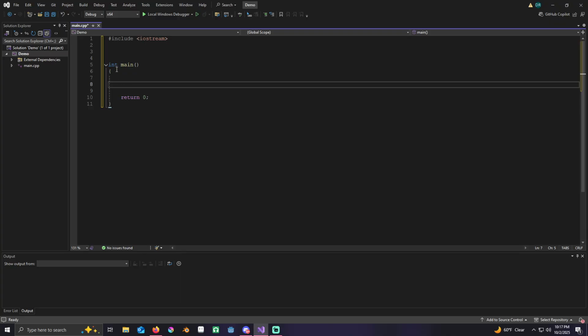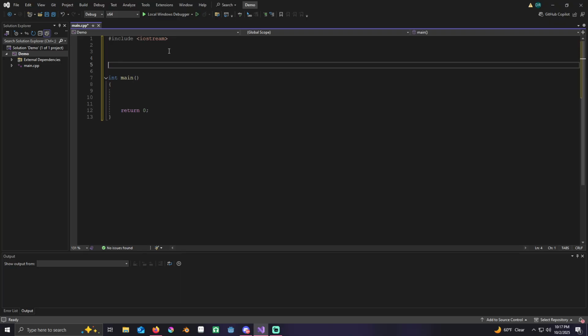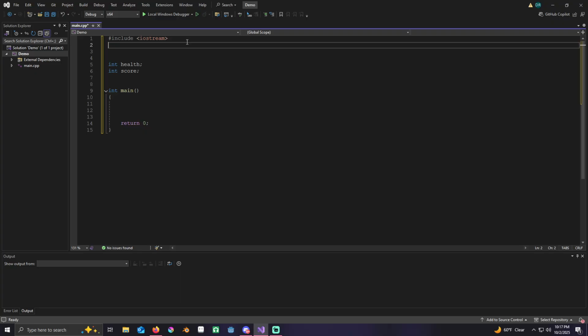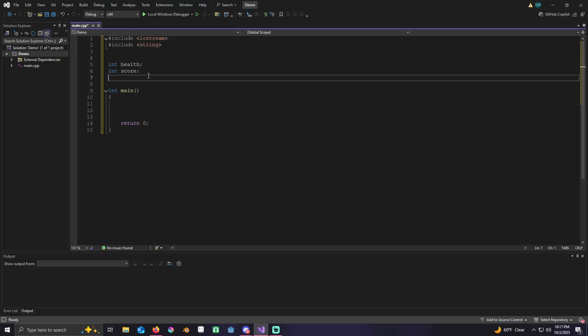All right, so this isn't going to be super in depth, but this is going to show you everything you need to learn to start creating games. So the first thing you need to learn is you're going to type in int, and we're just going to name it health. You need to learn what integers are, and it can be anything from health to score, anything of that nature. Next, you're going to want to do another include. If you want to use strings, you want to include string, because strings are very important. To get those, you type it out like this, and then you'll just say like name.